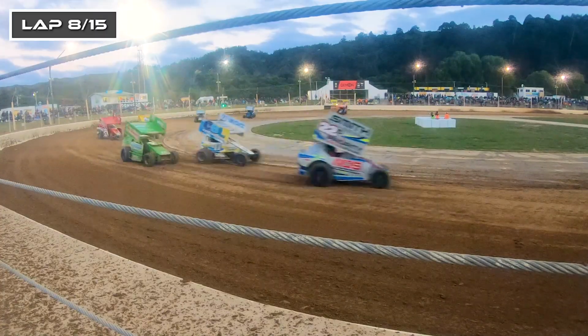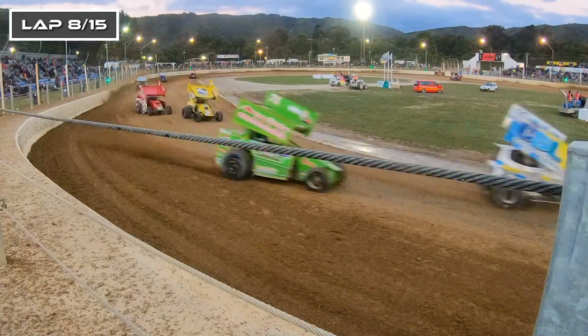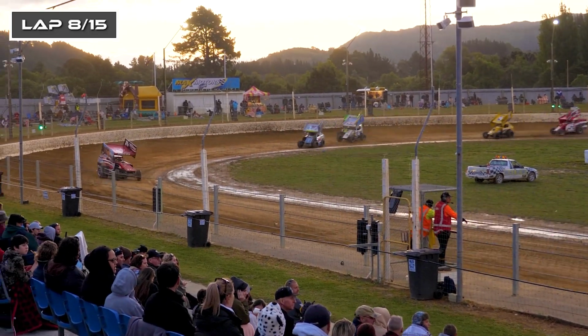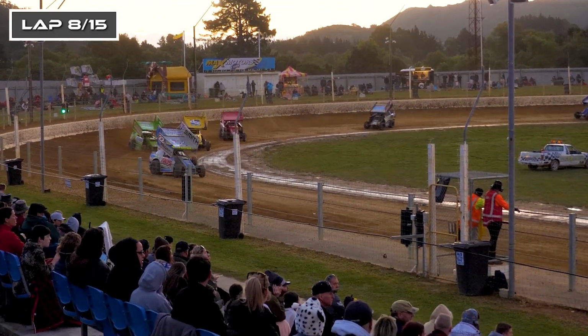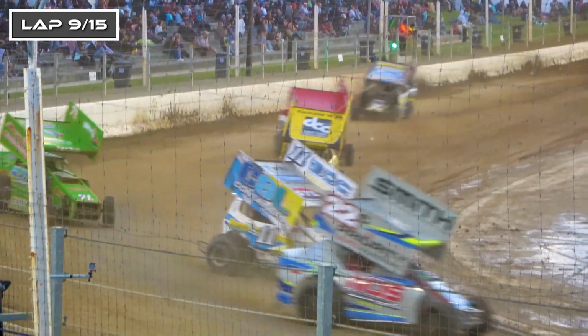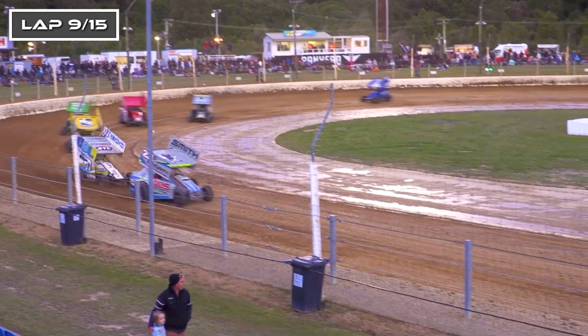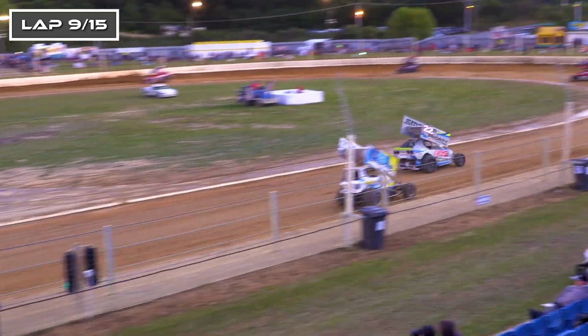John Jackson, Jamie Foxx, 4-time New Zealand champion. In behind there, we've got the 3NZ of Luke Brown charging hard through the field after starting a bit further back down the grid. There's times I think you're glad you don't have a rear view mirror, because that would be very intimidating to have a look at. And Luke Brown coming on the inside of Jacko. Oh, that's an excellent move.